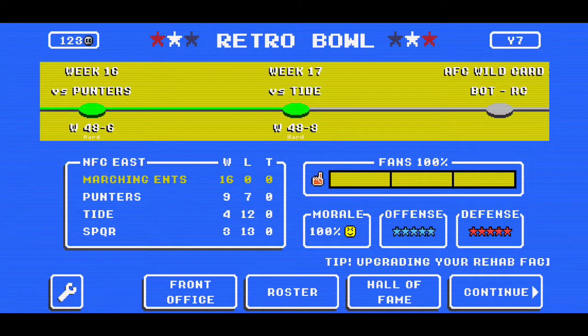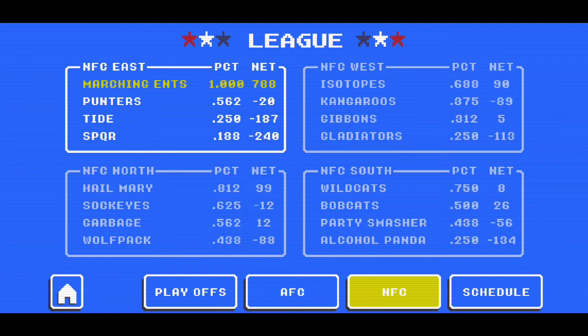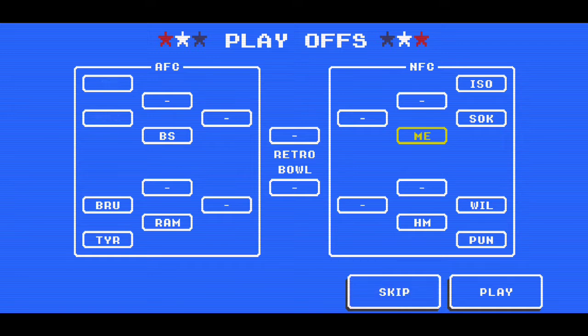Welcome back to Retro Bowl Alliance League, Season 6. Marching Ents completed a really great regular season, with a 788 point differential, getting them to the playoffs in the Premier League. Very excited about it. So let's see what it looks like going into the playoffs.